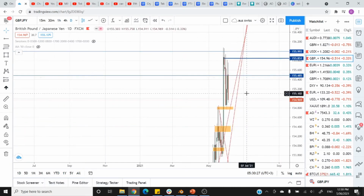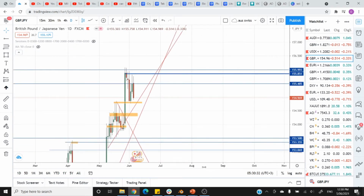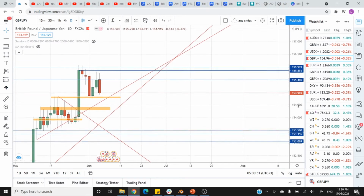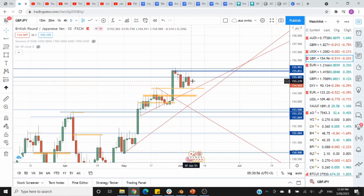So on the daily, let's have a quick look at this. You can see it's exhausted there, came up, closed lower, came back up, didn't break any of those highs and came back low. So we could actually see it coming down to this area just here. That's what I'm looking for in the week ahead. It's pretty straightforward in saying that we are still in an uptrend. So potentially it could come down, test this area here, or potentially even lower to there.